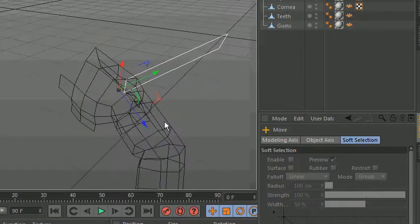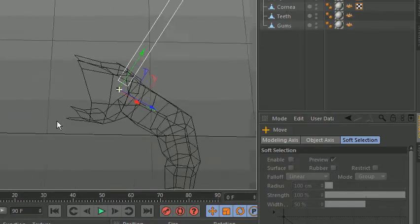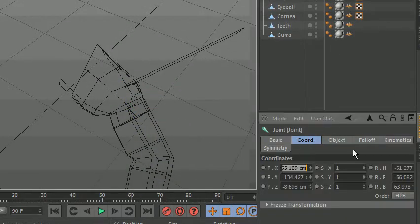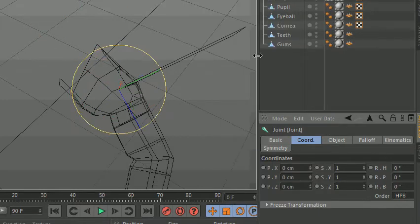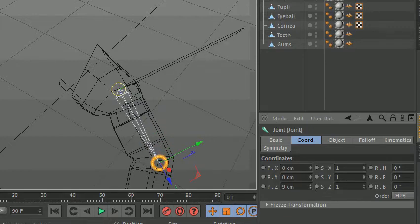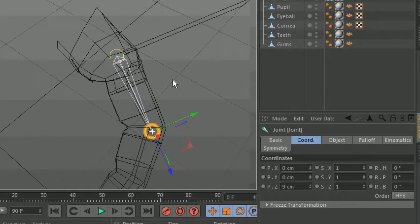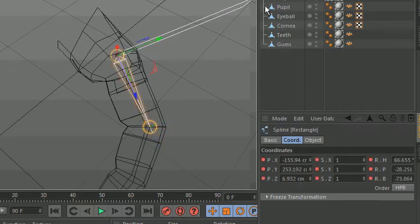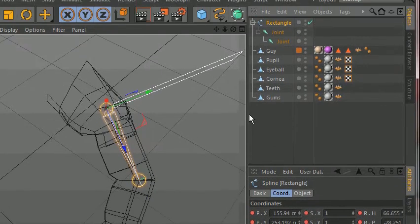I think that's pretty close. We can get it closer as we add the joints. So let's do that now. And we will push this forward on the Z direction, just like we do for every other joint, pretty much. Okay, so that's a little too much. I think 8 will be not enough, so let's try typing 8.5. That's pretty good. I'll select my rectangle guy. Let me move up here so you can see what I'm selecting.